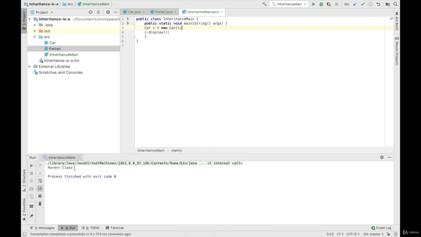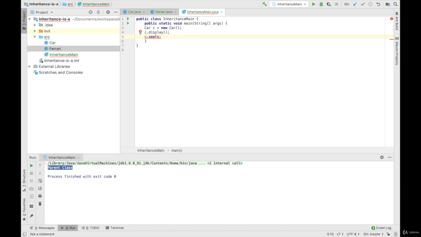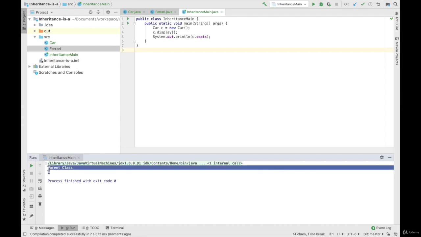There you see we are able to access this particular method, and I can also access seats, because seats is also a part of the parent class. I'll just print in this particular line System.out.println seats. I'll run this program. So we are able to access seats as well with the car class object.